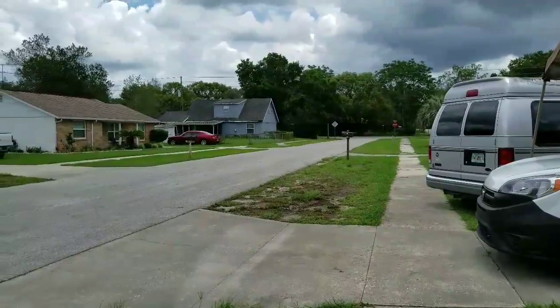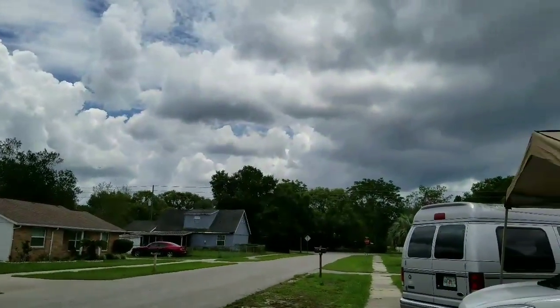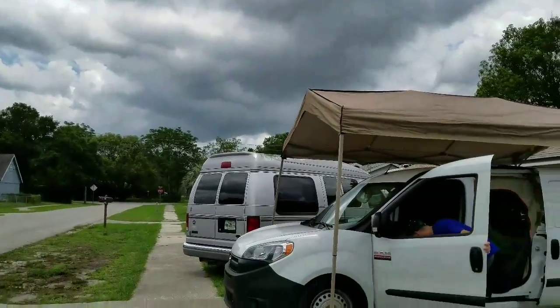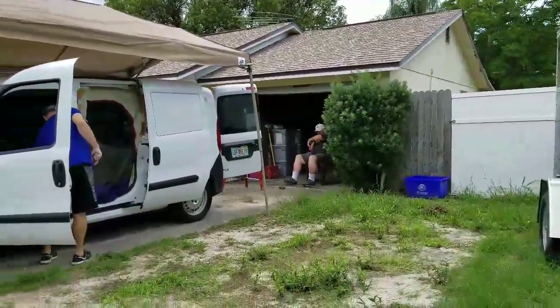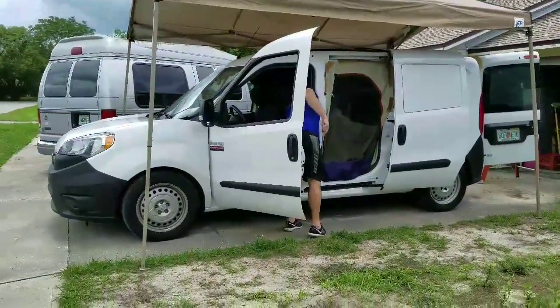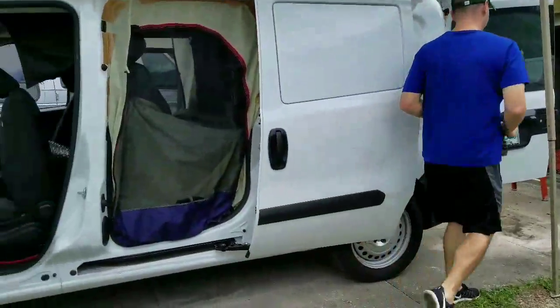Today, we're in Zephyr Hills, Florida. I don't know if you can tell by the clouds up there, but it's not the best weather. But just because it's not the best of weather don't mean we don't have big plans. We're going to put in our Maxair fan today. Be able to get some airflow in there.